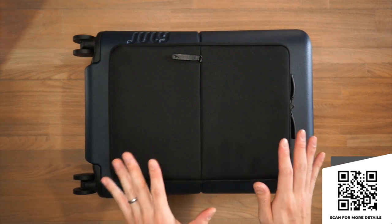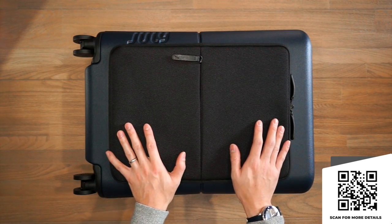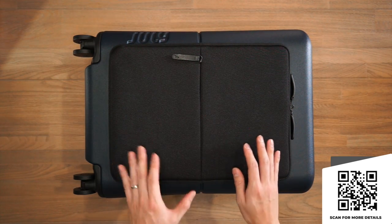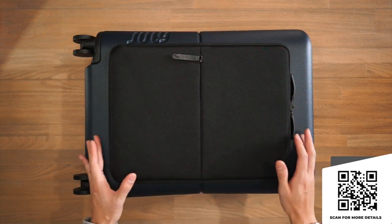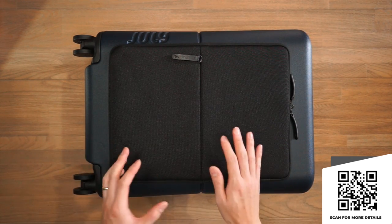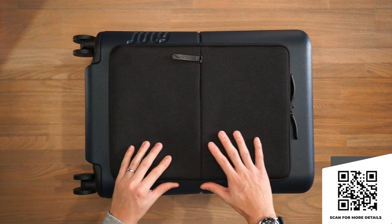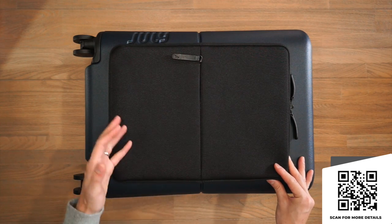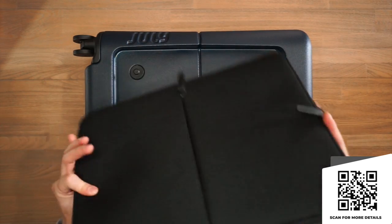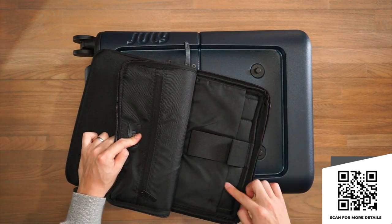Last but not least, the carry-on Pro. It's almost exactly the same as the regular carry-on — 46 litres in volume capacity — but weighs slightly more at 3.6 kilos. The main point of difference is this external snap sleeve at the front, made from toughened 1000 denier polyester that is scratch-proof, water and dirt resistant. Inside the snap sleeve you can fit a 16-inch laptop in this padded quilted compartment secured by velcro.